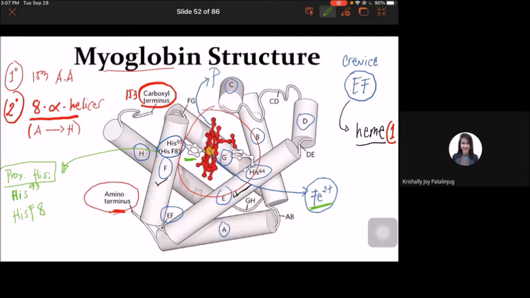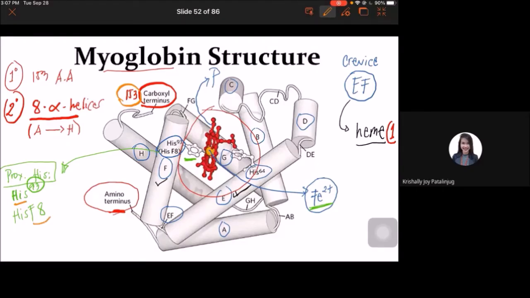Okay. Now, bakit naman siya tinawag na histidine 93? It is because, di ba, we have 153 amino acid residue sa myoglobin. Kumbaga, yung histidine na yan, ika-93rd siya. Okay, sa amino acid. That's why histidine 93. Nakuha? Sa 153 amino acid, yung pang 93rd, it's the histidine. And nagkataon, siya yung nakalinked. Okay, the one that is being linked to iron.